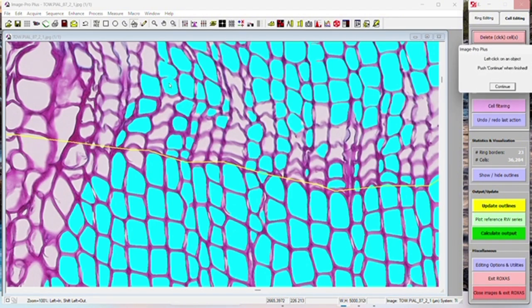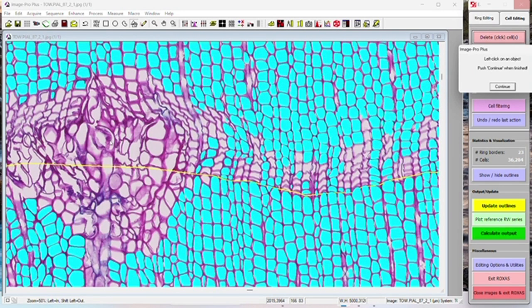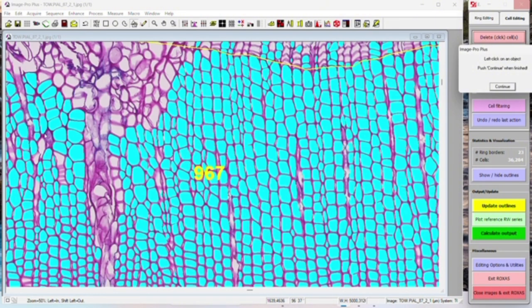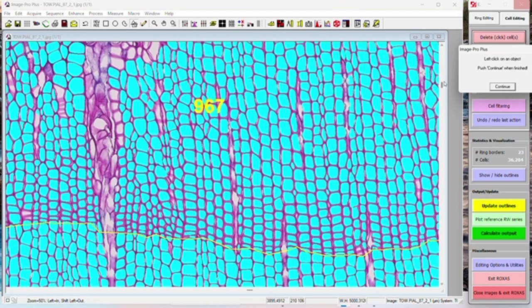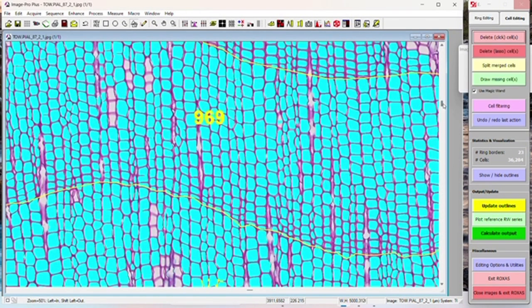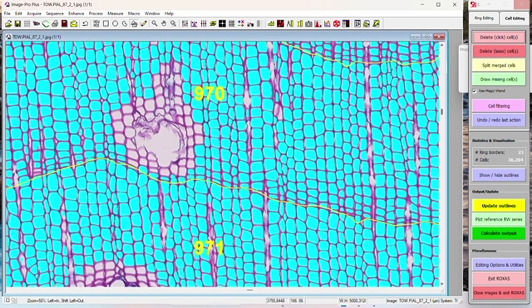So this is with this ring in particular, which is a bit messy because of the image, not because of ROXAS. And I'm also deleting any remnants or selections that don't fill the cell completely. It doesn't have to be perfect. I have been told by Georg that I have in the past tended to overdo it when deleting cells, so I try not to do that as much anymore. Not only because I don't want to affect the measurements, but because it's a waste of time and energy. And if you don't have to do it, you shouldn't do it. If you're doing any kind of QWA project, it's probably going to be a waste of time to put extra effort into deleting something like what I literally just did that isn't going to affect the measurements.